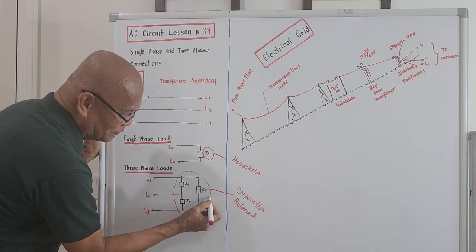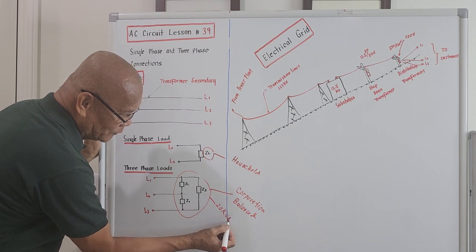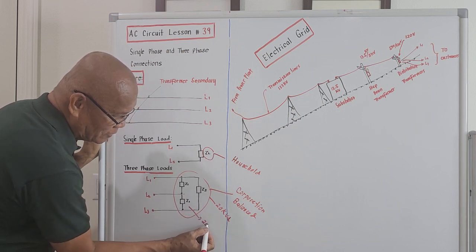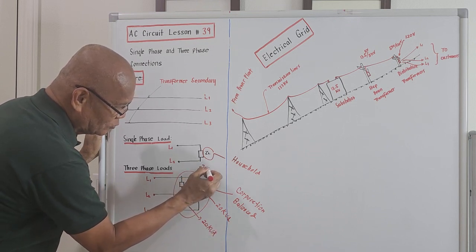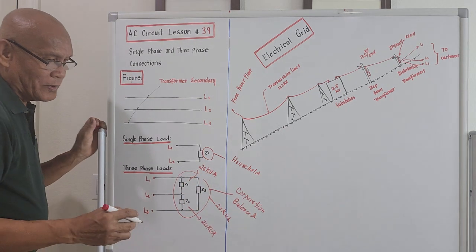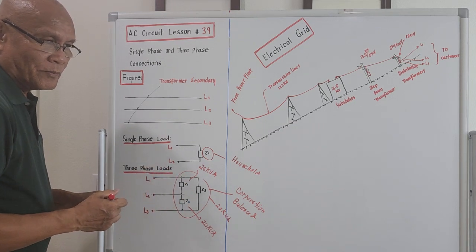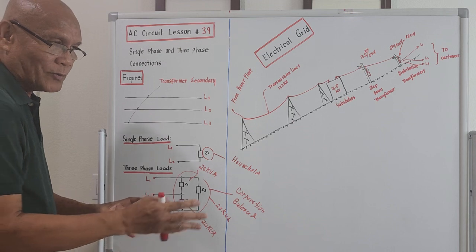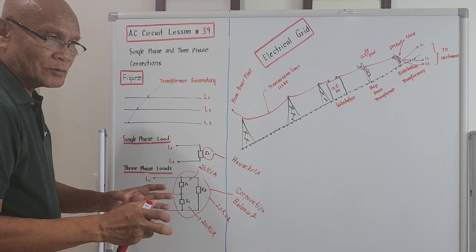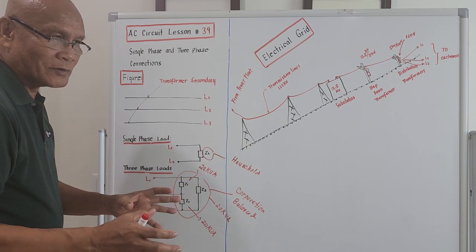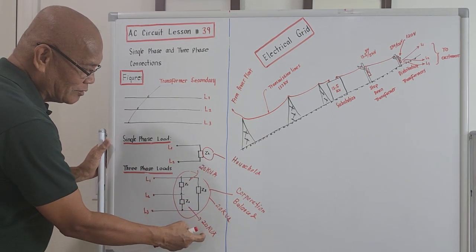So if this is, assuming, 20 kVA, the other one should also be 20 kVA, if possible, and the third one should also be 20 kVA. The main reason for balancing is to avoid the so-called circulating current in the system. Because if the load is not balanced, there will be a circulating current, and that circulating current wastes energy. So design engineers make it a point that the load will be balanced: 20 kVA, 20 kVA, 20 kVA.